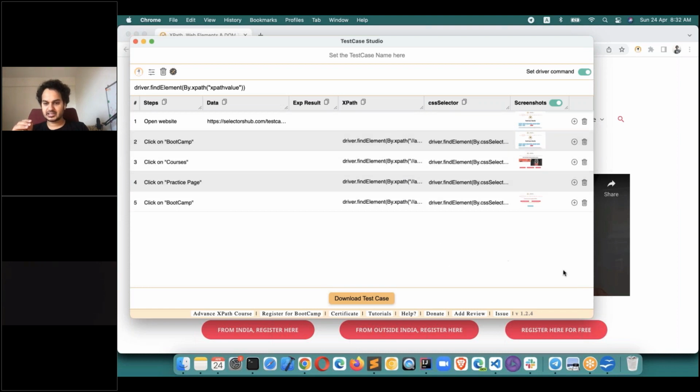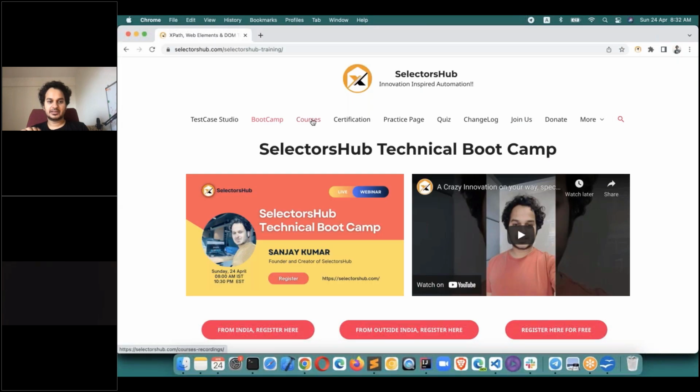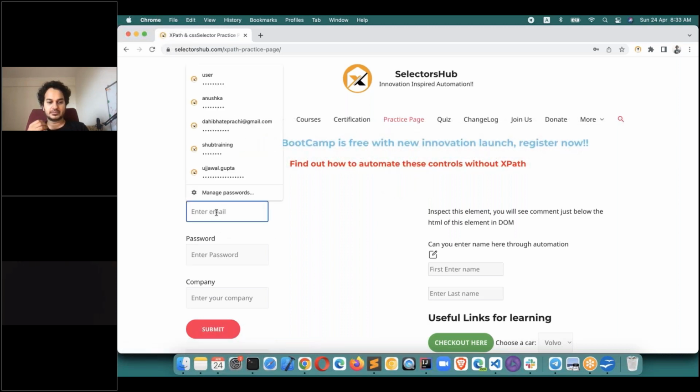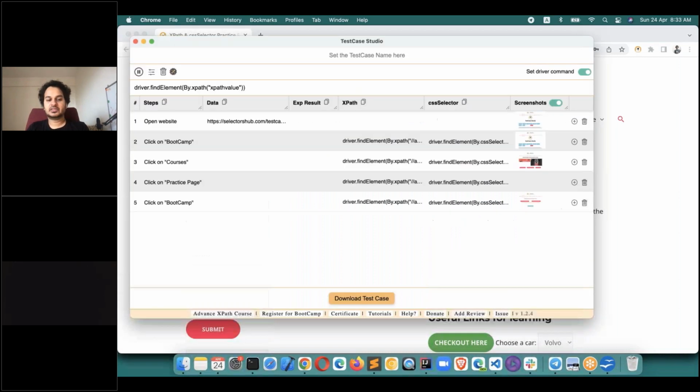Here it is recording each and every step. Suppose you are in a particular situation where you don't want to record these steps. You can pause this recording here. Now if I perform some action, let's say I go to the practice page and enter a username and password, and you don't want to record them, I have paused the recording right now. So you see that those steps have not been recorded.